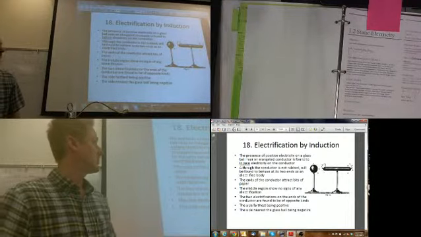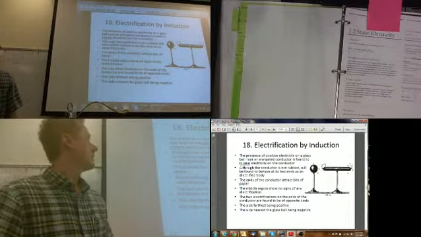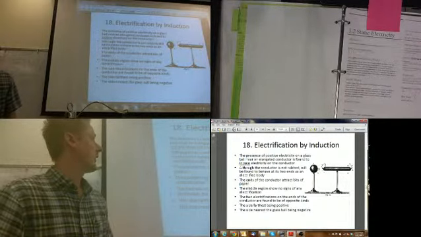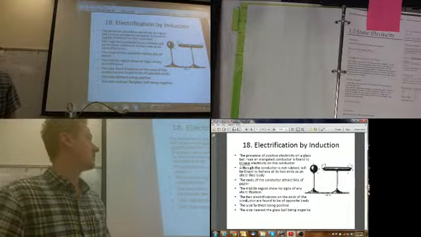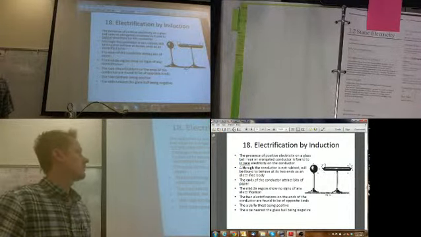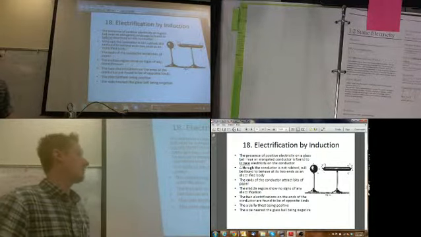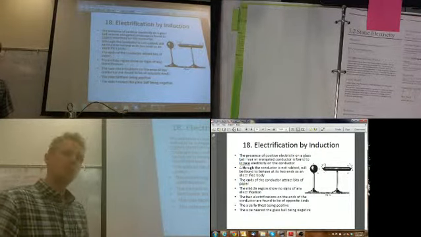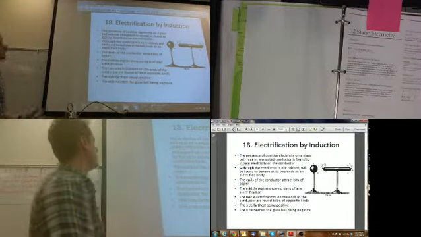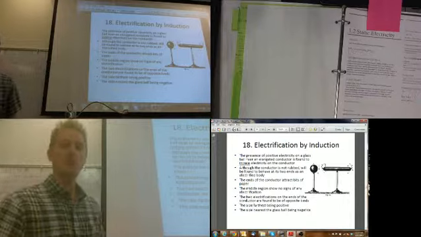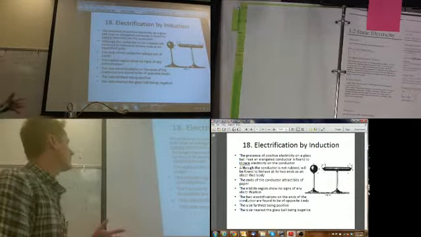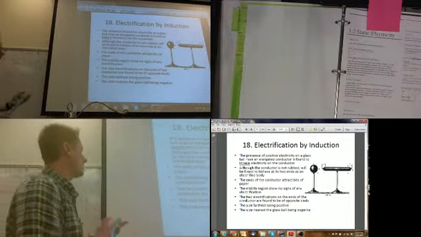If I touch this with my finger, then this is what we call bound. These electrons are going to be bound to this ball. They're not going to be able to move, even if I touch it right there. If you touch this, then the positive is going to come out of it, and the negative is going to be what we call bound. It's not going to move. The middle region of this shows no sign of electrification in this case. Two electrons opposite at the ends, the side farthest being positive and negative.